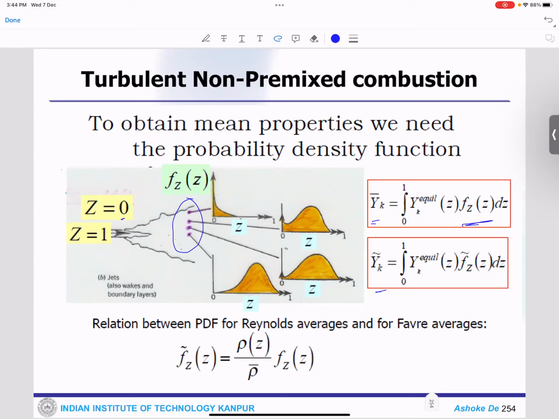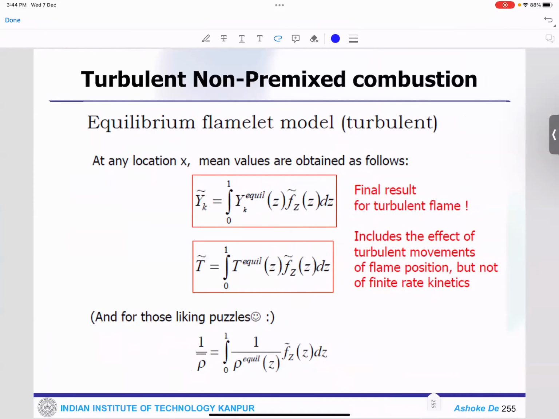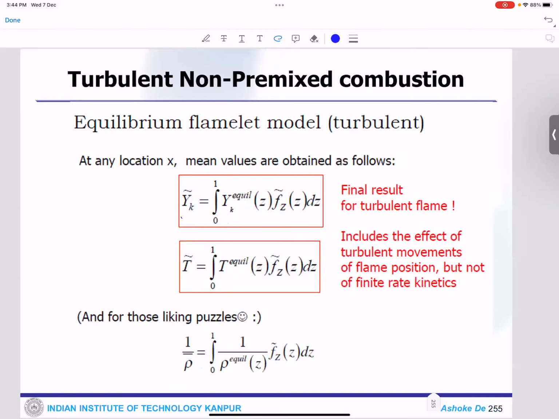I would still solve the individual mass transfer equation, but that is pre-computed, so that during the runtime I don't have to do anything, and using some sort of a probability distribution function, I can estimate back my mean profile. Okay, so this is what you get for the final result. So this includes the effect of the turbulence, it includes the effect of the flame front and everything.